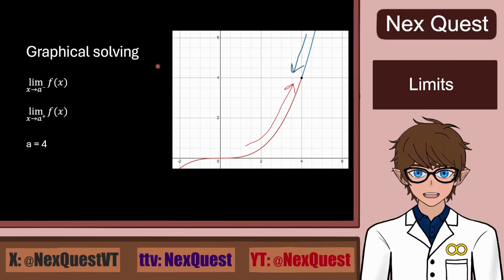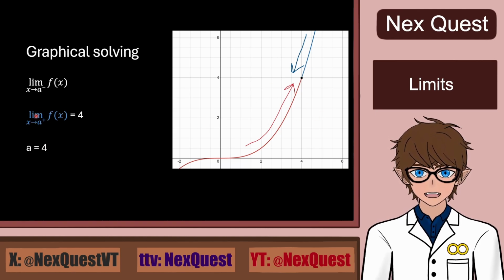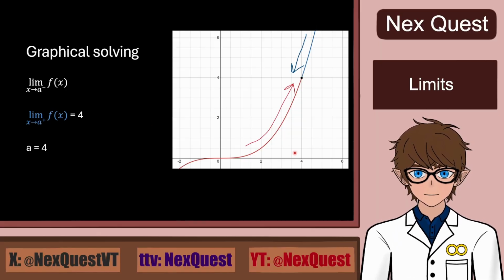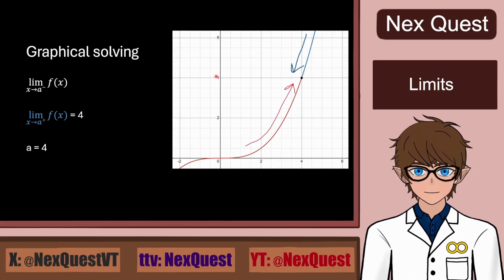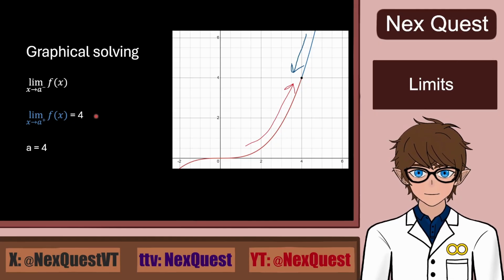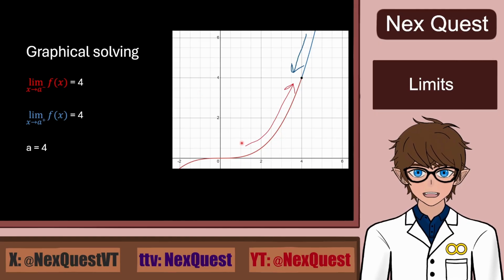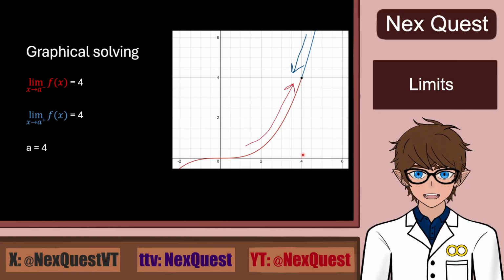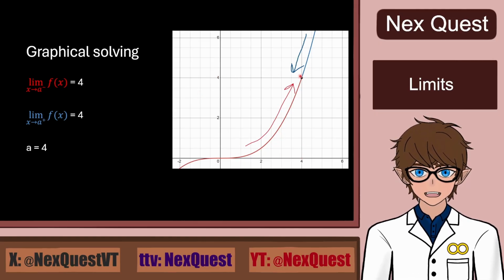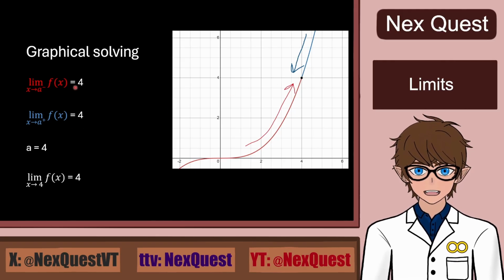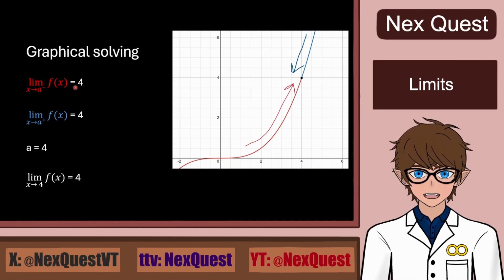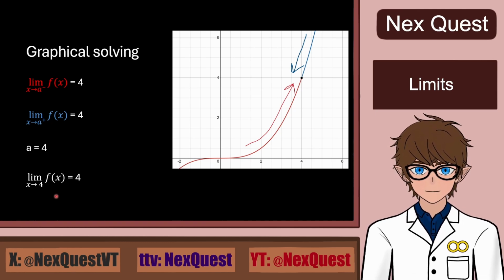So how does this all apply here? Well, we check both limits for our a, which equals 4. So let's start with the blue, or right limit. We see that it is approaching at x equals a, it approaches y equals 4. So I color this limit blue, and then I equal it to 4. Meanwhile, our red limit, or left limit, approaches x equals 4 and gives us y equals 4 as well. So, since both one-sided limits gave us the exact same answer, we conclude that the limit of the given function of x, where x approaches 4, is 4, like written here.